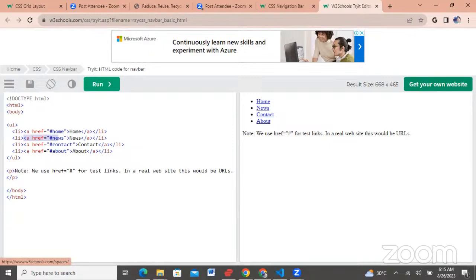So there is padding at the side, padding on top, and padding below. By default, this entire link has padding on top, by the side, and under. Even though it is not showing that we kept any padding here, by default it has.